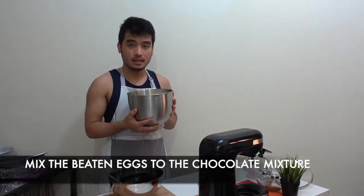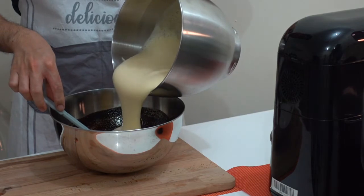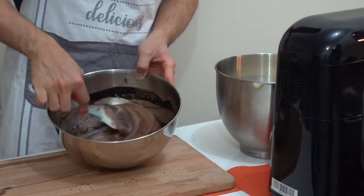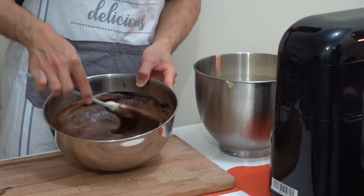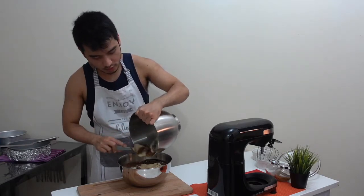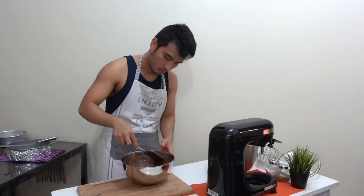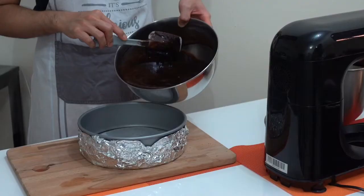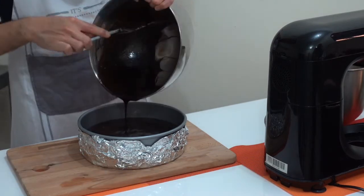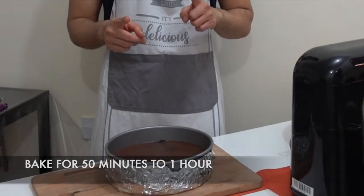We will mix our beaten eggs into our chocolate mixture in 3 additions. This would be our last addition of the eggs. Make sure that your eggs are fully incorporated into the butter and chocolate mixture. Okay, so when there is no more trace of eggs in your mixture, you will now transfer this to your baking pan. Then we will bake this inside our preheated oven with a water bath for 50 minutes to 1 hour. Let's go!